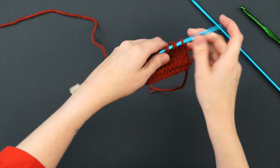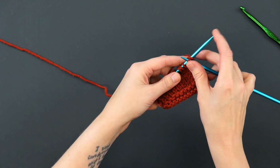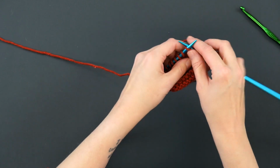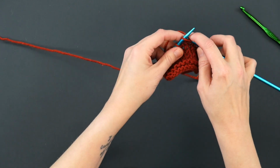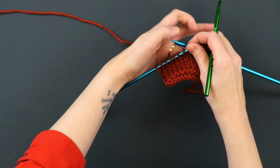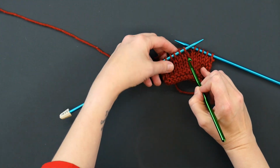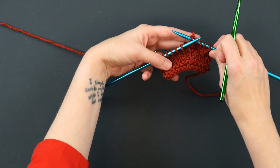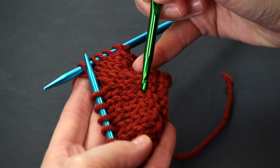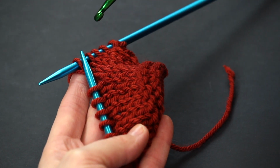So what we're going to do is start out by knitting 5 into our set of 12 stitches. And 5. Next, what we're going to do is grab our crochet hook. And what we need to do is grab our working yarn through the stockinette stitch here in our work. So this loop that's next on our left-hand needle is where we're going to center these 5 long loops that I'm about to pull up.